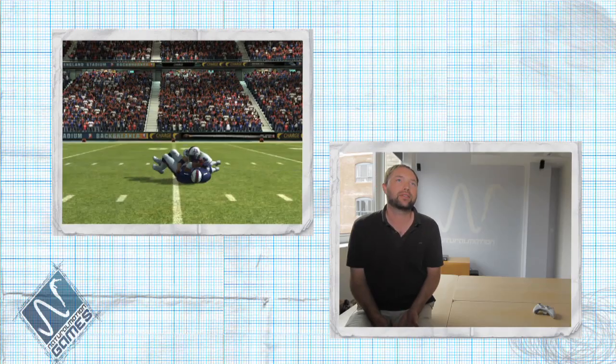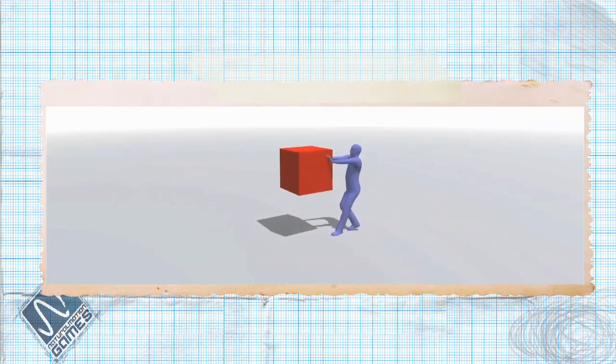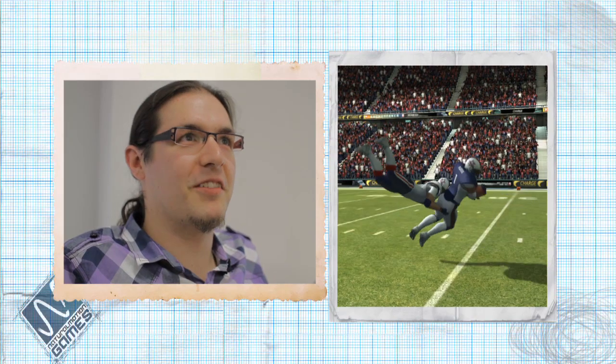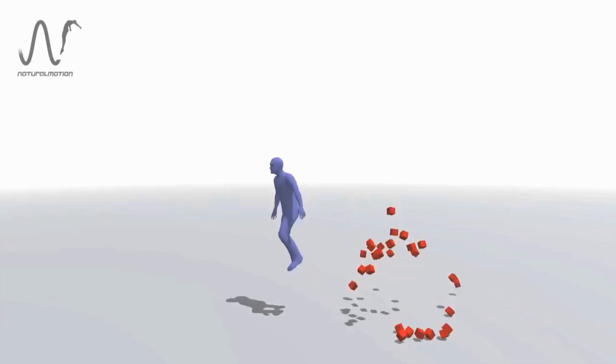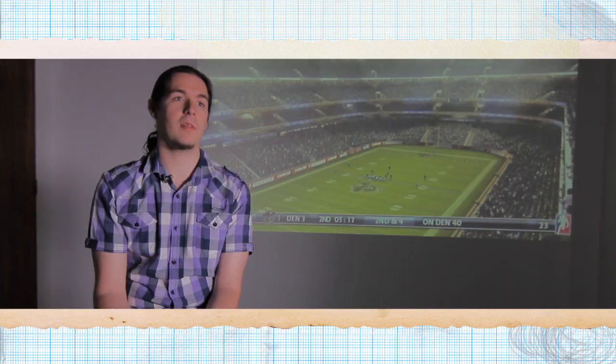The best way to get into games programming is to develop a strong background in physics and maths. I studied physics at Brunel University. When I was studying physics, I had no idea I would end up here — I was studying it because I was curious about the way the world worked. I found my physics A level pretty interesting; it was an excellent start point. My teacher was really good at giving us examples that made things funny and interesting to do. Working in Natural Motion is a challenge, but it's a very rewarding challenge. You get to produce something that other people recognise and see, and it's out there with your name on it.